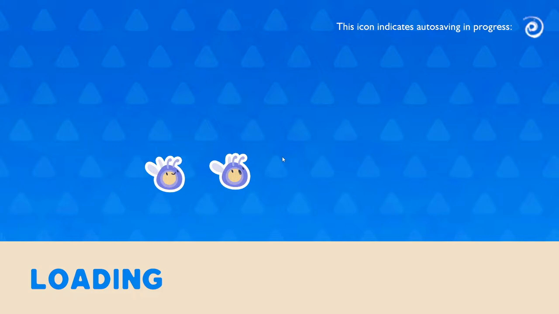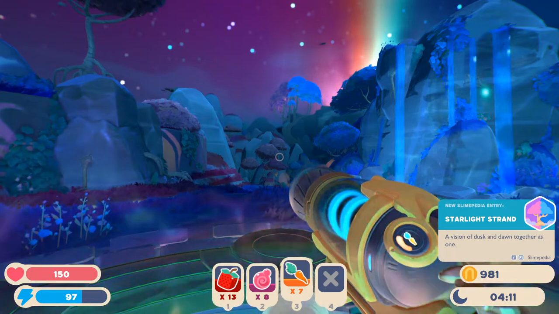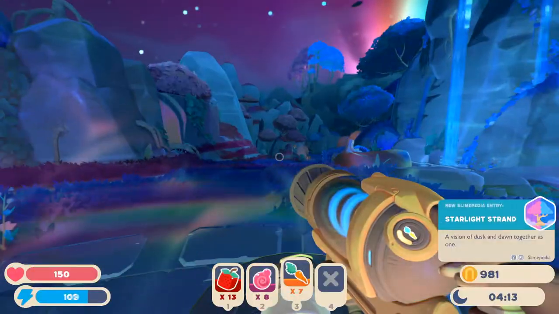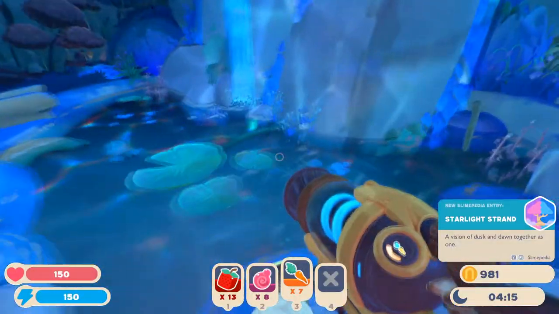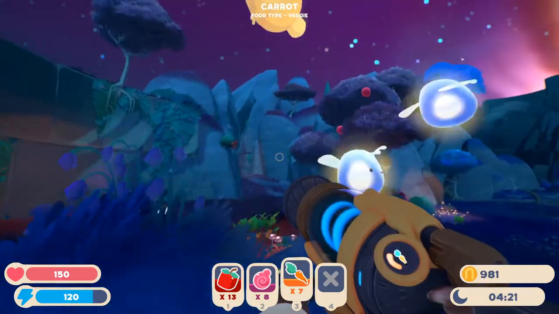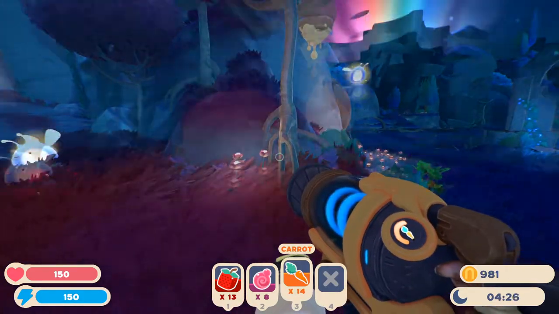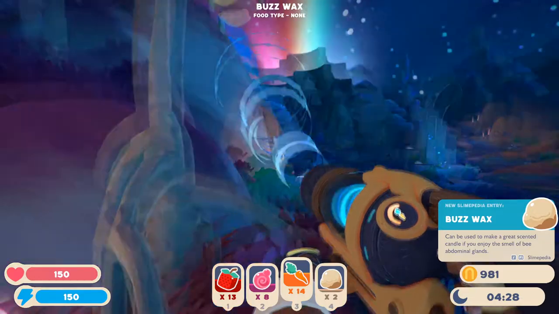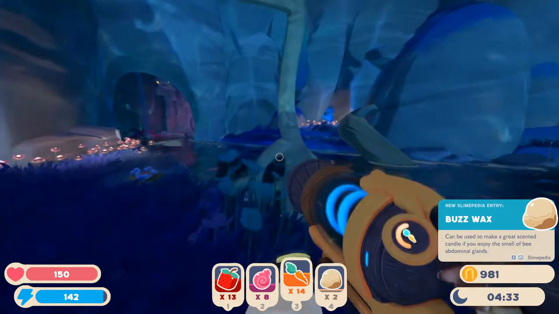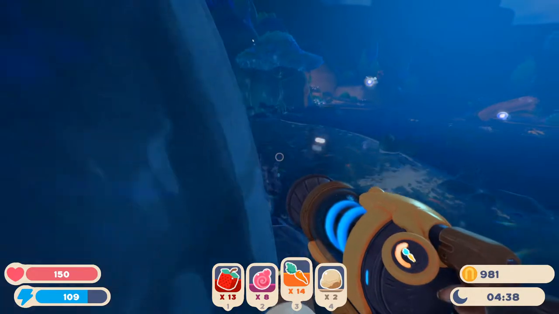Oh, is it a portal? Starlight Strand. Oh, I'm in a completely new area. What can we find here? Puffer slimes, which love to grab carrots. Buzzwax. Can we find honey slimes here? We can, because there's a honey thing. I need to get a honey port.